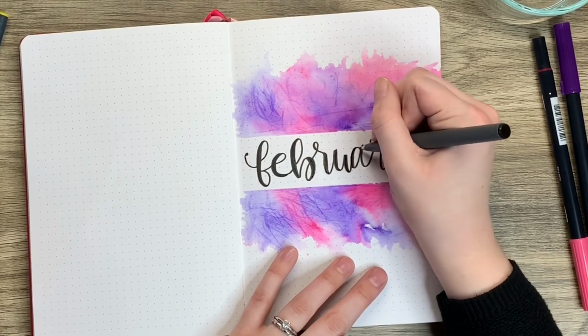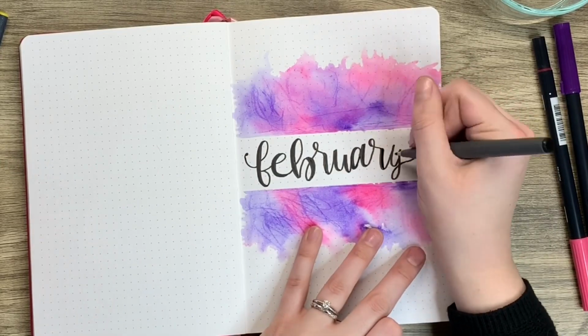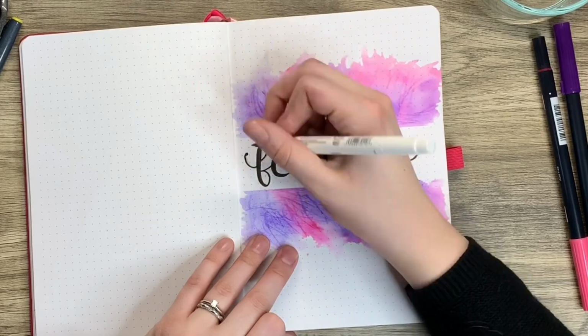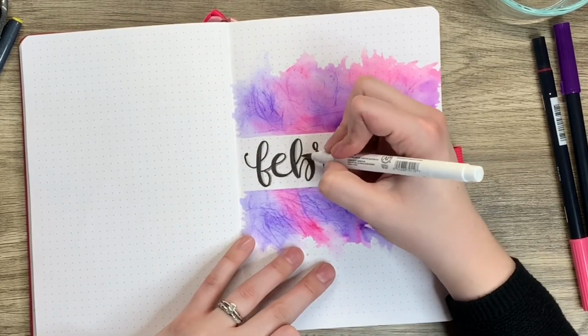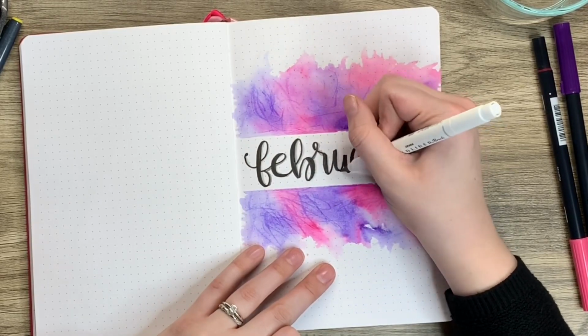It's really my favorite way to do hand lettering just because you don't have to have a special brush pen to do anything. You just need a regular marker. I just got the Zebra Mildliner brush pens. Thank you, mother-in-law, for Christmas because I have been waiting for these. I really love them, and I ended up using the gray one just to add a little bit of shadow to my header.